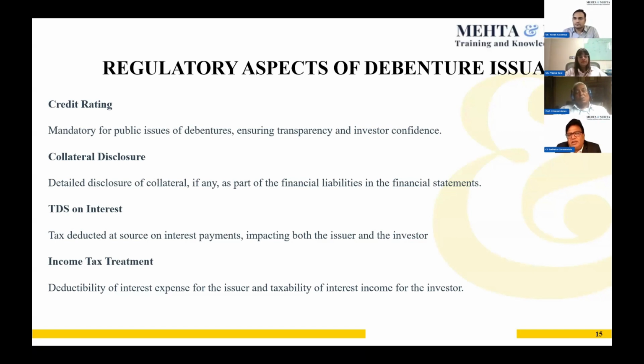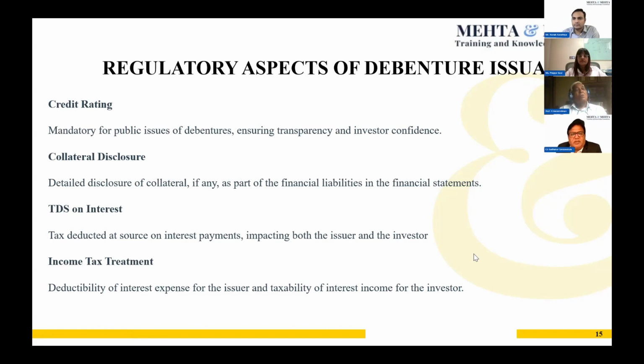And one more thing in the accounting aspect, I'm not very sure whether Akshar has covered it or not. There are two accounting aspects. One is how the issuing company will account for it, which I think Akshar has explained very clearly. But when a company is subscribing to those debentures, suppose they are partly convertible or fully convertible, do I need to show it as an investment or as a borrowing? If it is a fully convertible debenture, according to Ind AS 24, if I am not wrong, we have to show it as an investment.